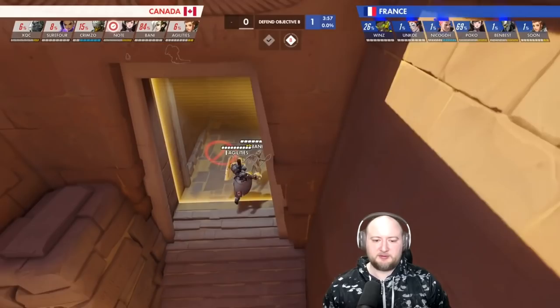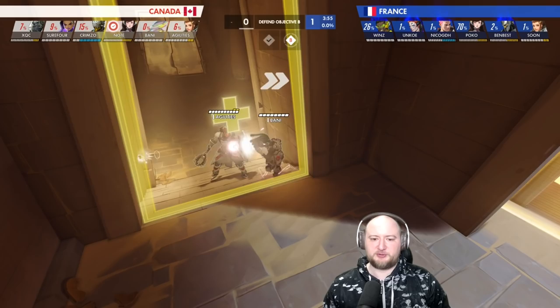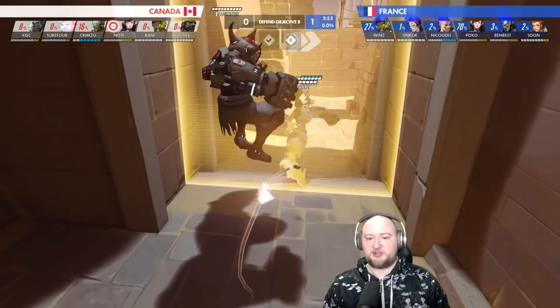Yeah, we'd practiced staying in spawns for counter swaps, so I'm surprised they didn't do it here. It should be on a Zen, probably. Or Lucio on a... That was Agilities. Right, Agilities. I thought I was looking at Grimzo there. Or are we not going to get an Ana?